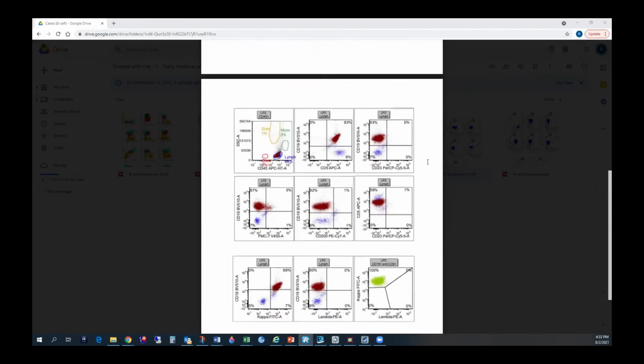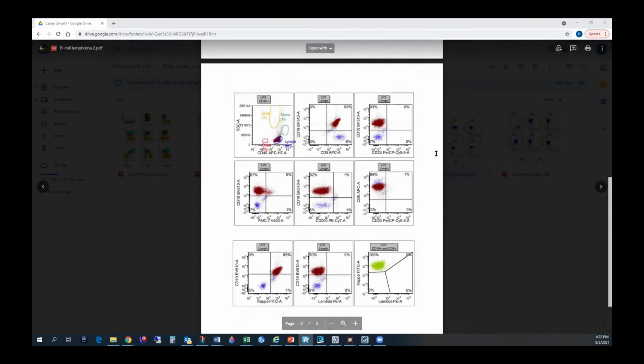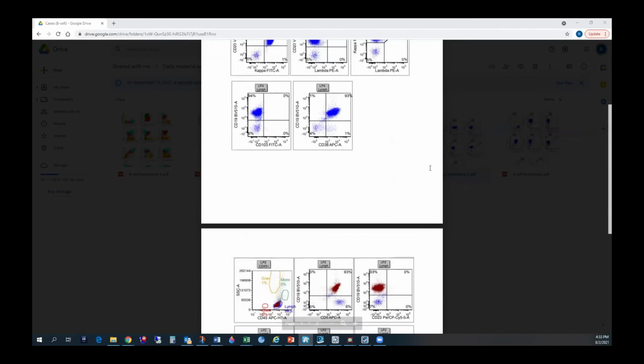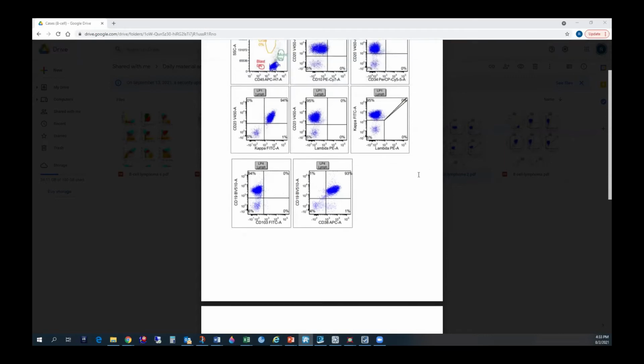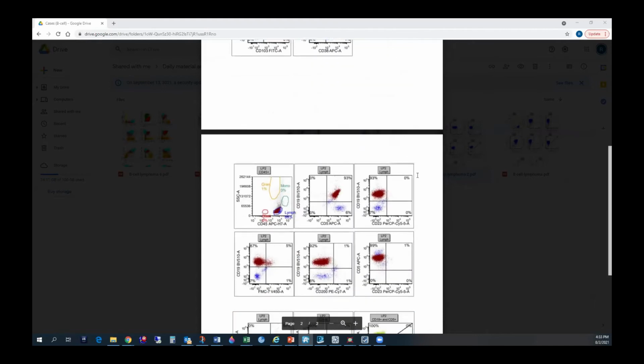Another example. This one you cannot really say. And plus, there is a little bit of partial FMC7, but that's really not conclusive of anything. I would not commit to anything on this one. I would note that this is CD5 positive, could be CLL, could be mantle cell, but I would just restrict it to saying CD5 positive monoclonal B cell population. It's also positive for CD38. It can be positive for CD38. Does CD38 have any significance in mantle cell lymphoma? No, it doesn't.